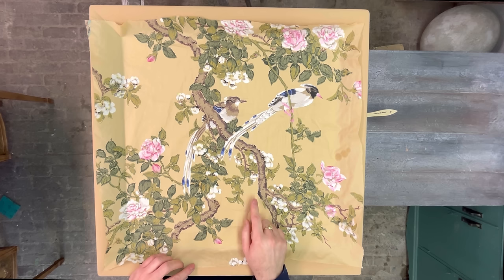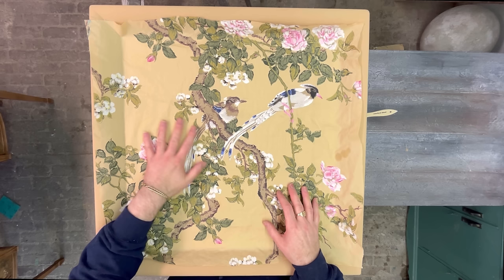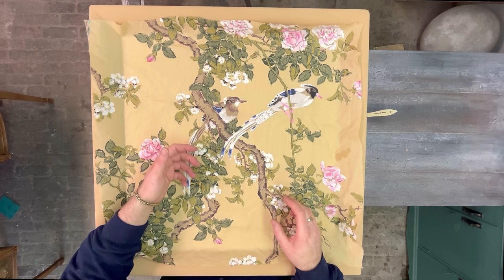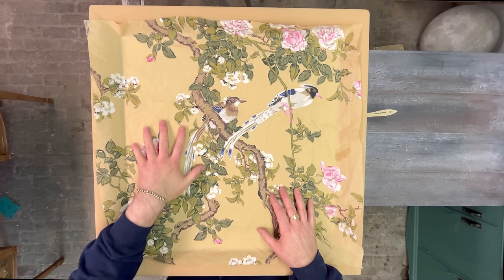So the glue that I'm using, in the UK we have PVA glue. It's white craft glue. If you're in America, you might want to use Elmer's craft glue. It's basically white glue that goes transparent, and it will end up really rock solid once it's had a coat of glue underneath and a coat of glue over the top. What else do I need to mention at this stage? I think that's about it really.